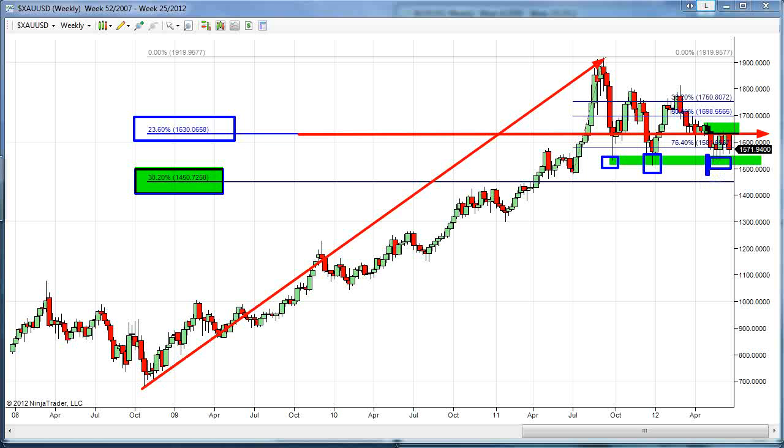Should the market, and I underline the word should, continue lower, it actually tests this 1520, 1530 area, and it cannot break that particular area in terms of a large retracement, meaning a retracement from the beginning of 2008 to our current time, you've already got a real strong multi-month correction. But the next logical point, in other words, where would we find the market finding support? It's probably going to be at this 38% level. You've got historical precedents right here. You can see where it acts as resistance as the market came up.